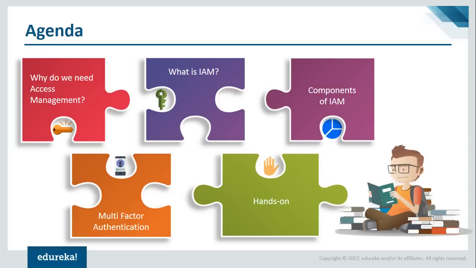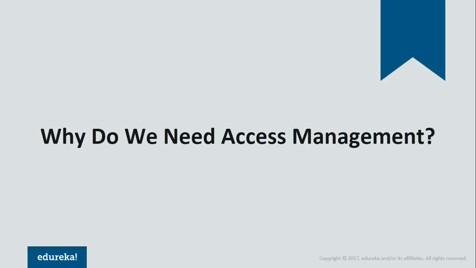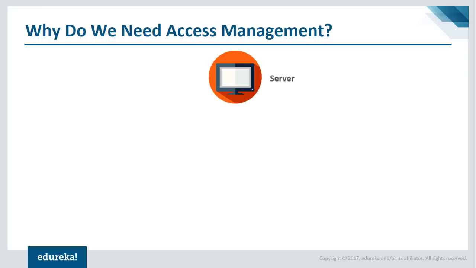Let's start with today's session with the first topic, which is why we need access management. To discuss this topic, let's understand it using an example. Say you have a company in which you have a server, and this server has everything in it. It has all the modules in it, and it gives different users the permission to use the different servers. Now, in your company, first of all, you should have an administrator who will have all the rights to access the server. Nobody in today's IT world works on the root account, so there has to be an administrator account. So first, we will create an administrator account with all the permissions.